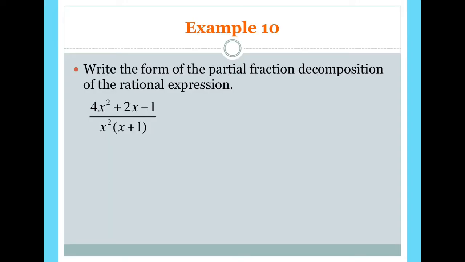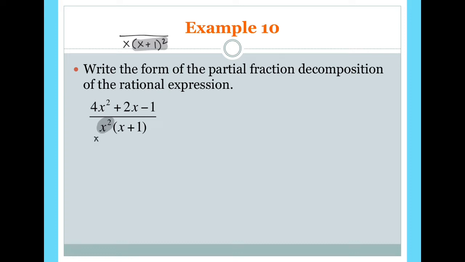All right, now the last part of 7-3 with the partial fraction decomposition is ones that have repeated linear factors. So a repeated linear factor is like this down here, this x squared, where you've got something that's repeated, meaning it's going to be squared or to the third power. So this would also happen if I had something like x and then x plus 1 squared. That x plus 1 squared is called a repeated factor. You cannot solve these the way that we've been doing it.